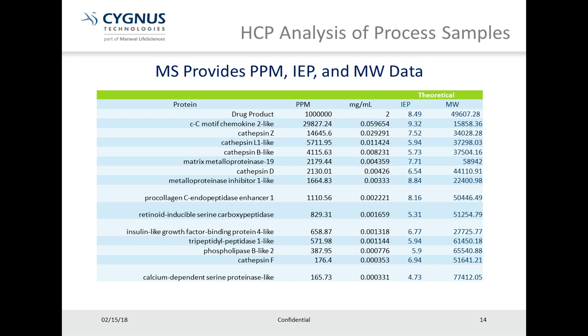Finally, AAE and mass spec can be very helpful in investigations of HCP problems. This is most often due to the enrichment of a single HCP by the purification process and presents as a loss of dilutional linearity. With mass spec, we can test samples that have good linearity and compare that with a sample where we have lost dilutional linearity and typically can identify the offending protein. The mass spec also provides information such as PI and molecular weight, which can be passed to the process development engineers, and the problematic protein can be targeted for removal.